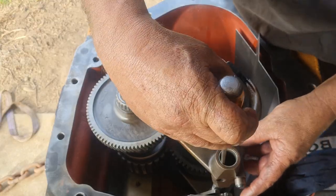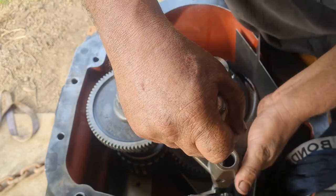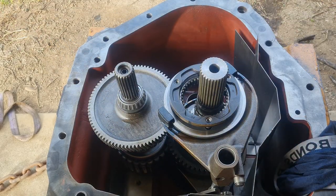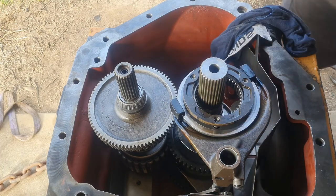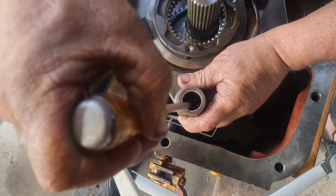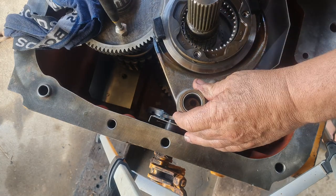Not sure why I'm going to film this bit, maybe just because it'll be fun to listen to me swear and curse. Need a bigger screwdriver. Oh. Damn it. Can't believe I just got that. Holy dooly.